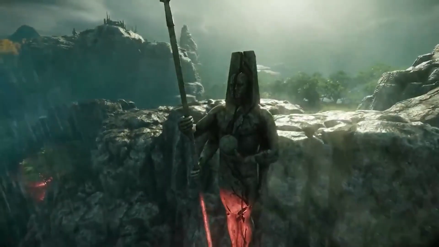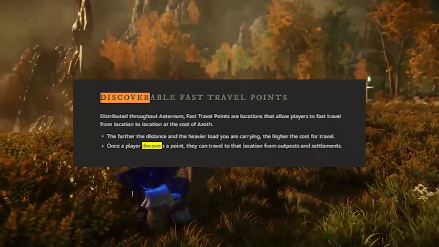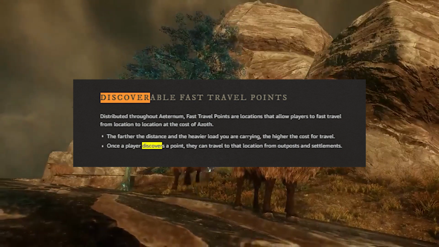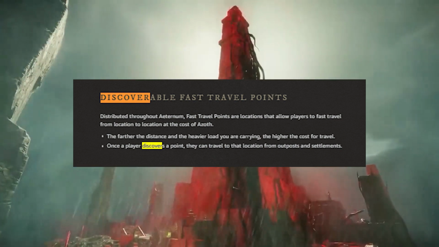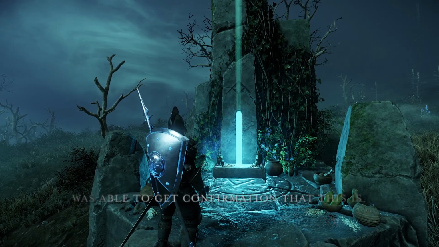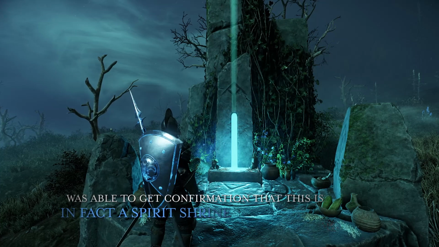I don't know if you remember, but in one of the patches they introduced something known as discoverable fast travel points in the open world. It felt pretty unclear what to expect from these or what they were, and I think many, including myself, completely forgot about them for the longest time. Well, now we're able to draw connections because this mysterious shrine that we discovered back during that time is what's known as a spirit shrine.